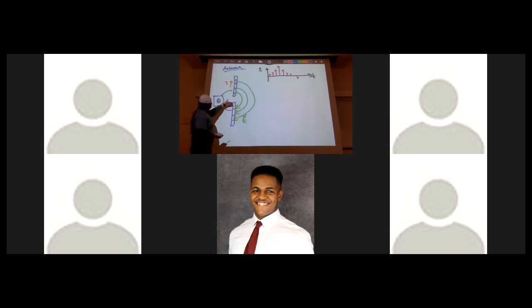Which means that the positive charges are going to end up here and negative charges are going to end up here, so it's going to point in the opposite direction. Same thing: it's going to increase until it reaches its maximum, and then decrease and go to zero. Which means that my electric field is going to oscillate sinusoidally. It's going to do something like this.